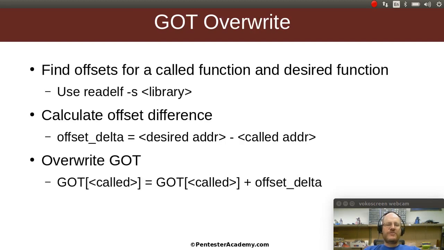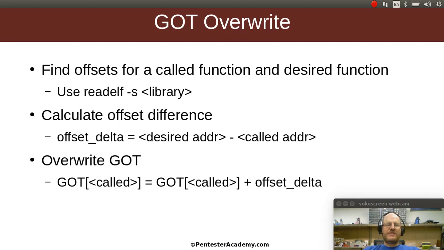So GOT overwrite, a little bit more about that. First, you have to find offsets for a called function and your desired function. So how do you do that? You use readelf -s on your library. We've done this before in order to calculate these offsets.